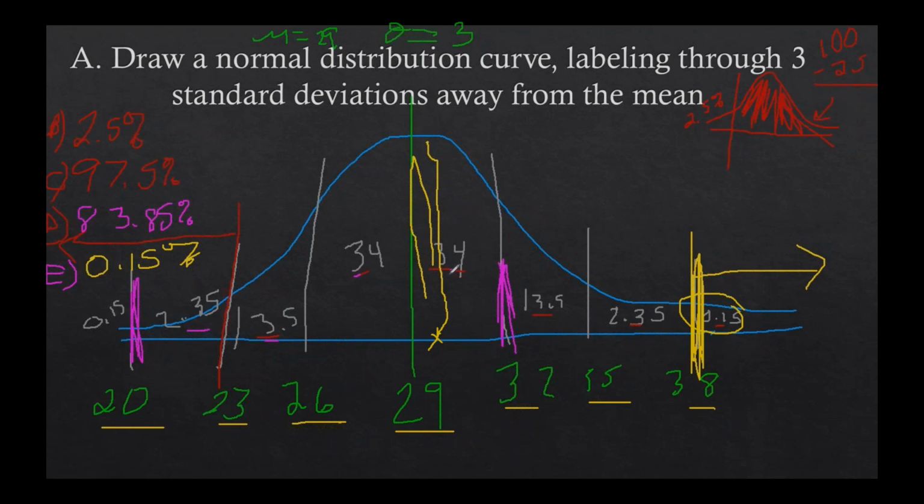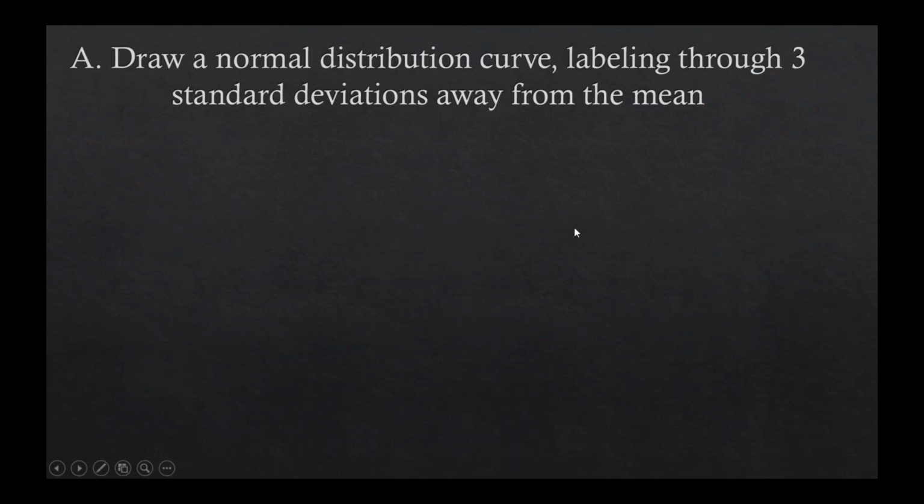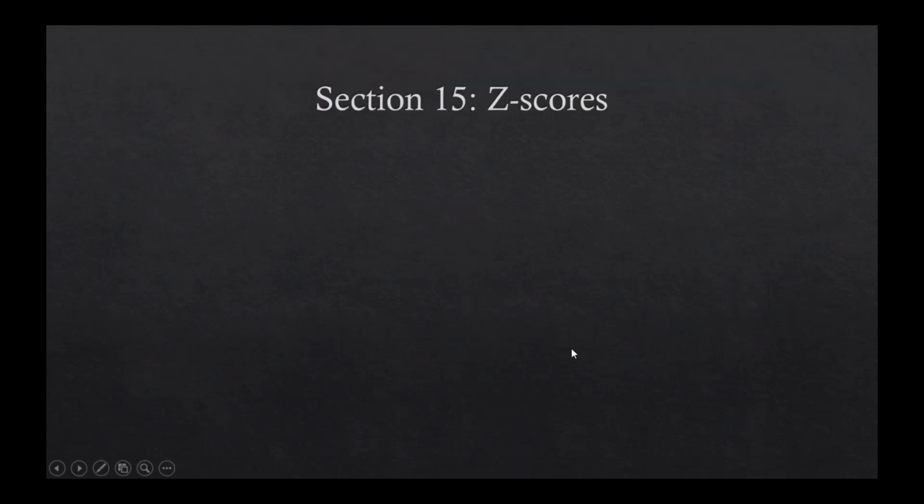And I think it's kind of fun. Once you understand it and get going with it, the problems are not all that difficult. But that's going to lead us into section 15, because section 15 says, okay, we want these probabilities. We want to play with all of these values in between. We want to play with 30 and a half and 35 and a half and 32.23. We can play with all of those values using z-scores. And so that, my friend, is where we're going to go next. Okay. So that was section 14, empirical rule.